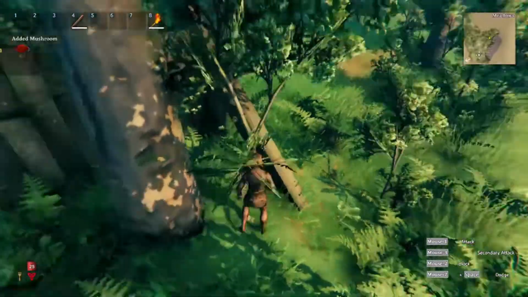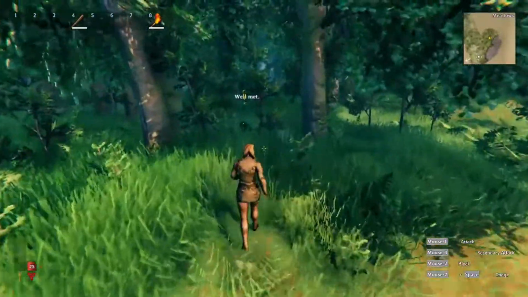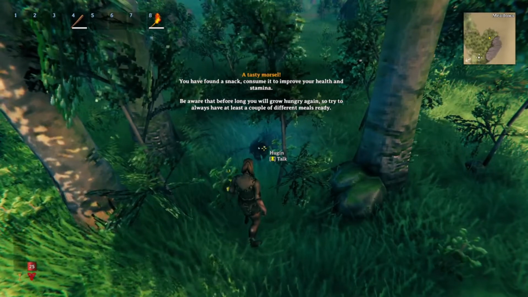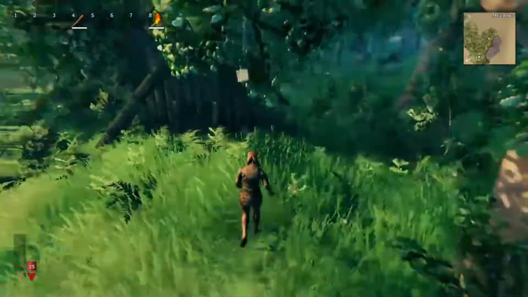I want that shroom though, because, as you can see on the bottom left, we have almost no health. That's the lowest it'll get from starvation though, is 25. You have found a snack. Consume it to improve your health and stamina. Be aware that before long you will grow hungry again, so try to always have at least a couple of different meals ready. So it's telling you you have to have 3 different meals on ya.